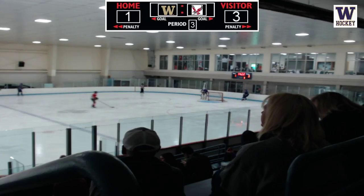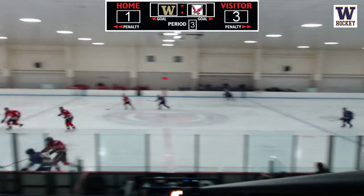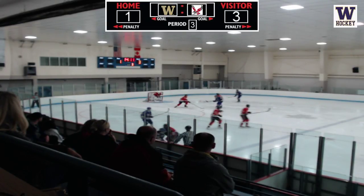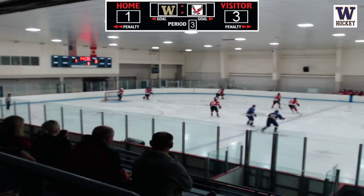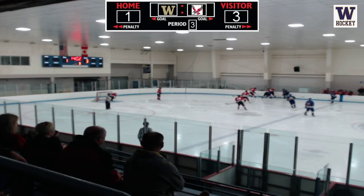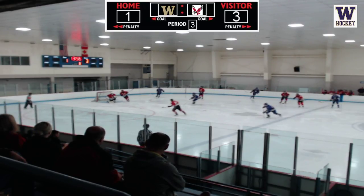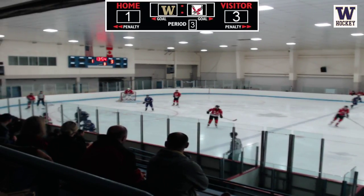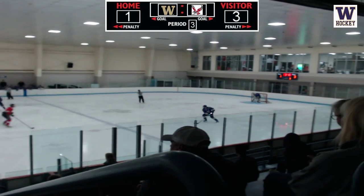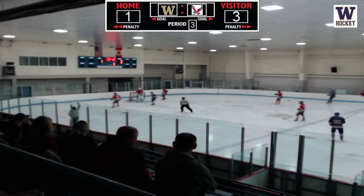Eastern Washington will dump for a change, while the Huskies will also change and collect the puck. That is Yasuke coming around the left-hand side of the boards. Out skates almost, but a good stick check by Eastern Washington keeps that puck from going too deep in the zone. Sent to the slot, finds no one as it tumbles out to the boards on the right side. Now it's in the feet of an Eastern Washington defender. Back around, chipped, but a good pinch by Washington keeps it in for another offensive opportunity. Yasuke pinches, clears down below, and now finally chipped out to the Husky blue line as UW has to recollect, and a missed pass results in icing.